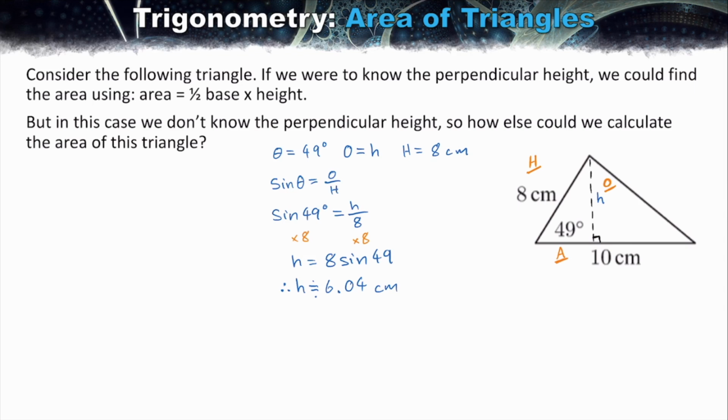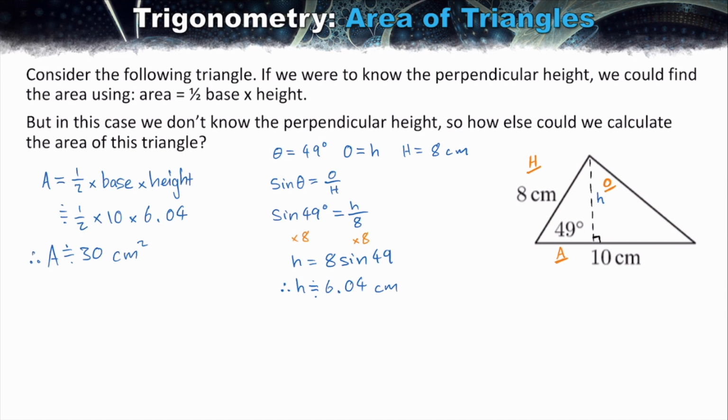So what we can actually do now is we can go, well, the area is equal to half times the base times the height. The base of our triangle we used as the 10 centimeters. So this will be half times our 10 times the perpendicular height of, and this is approximately 6.04, which I'm just going to use whole figures here because it's basically 6, so 10 times 6 is 60, half of that is 30, so we're approximately 30 square centimeters as our area of this triangle.